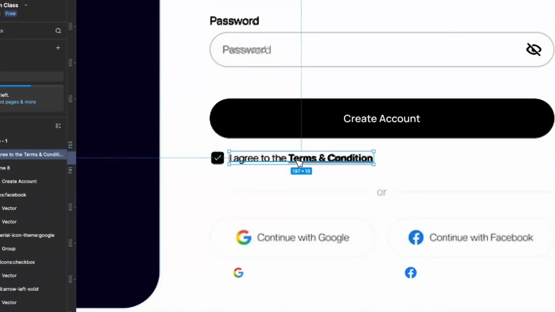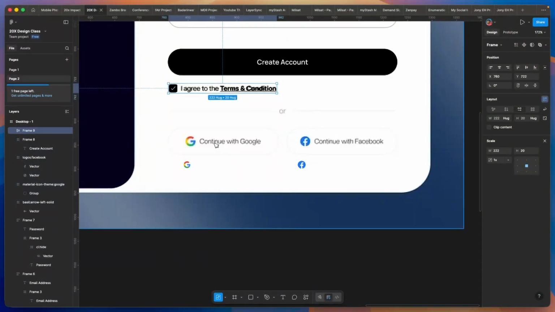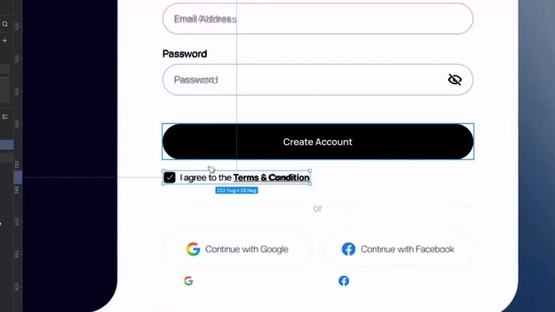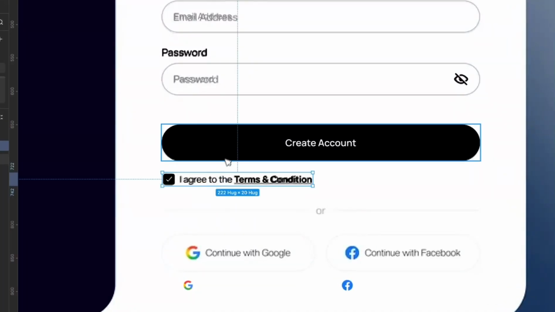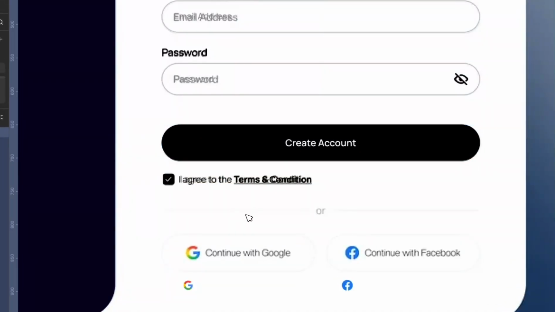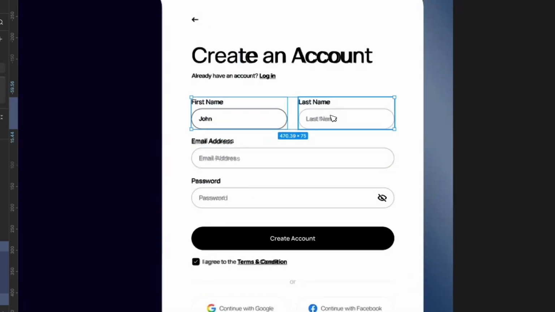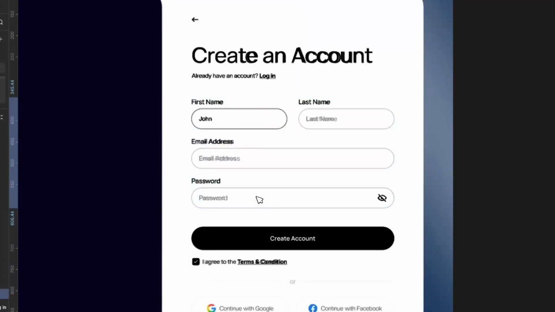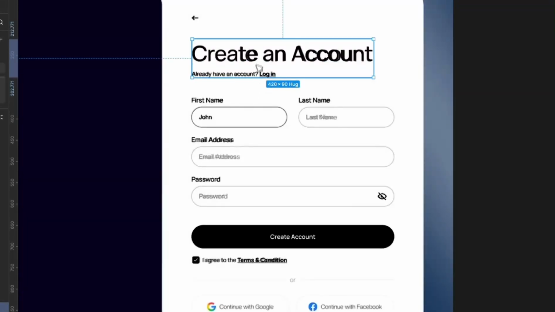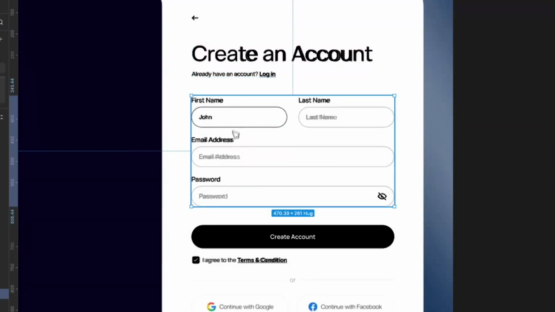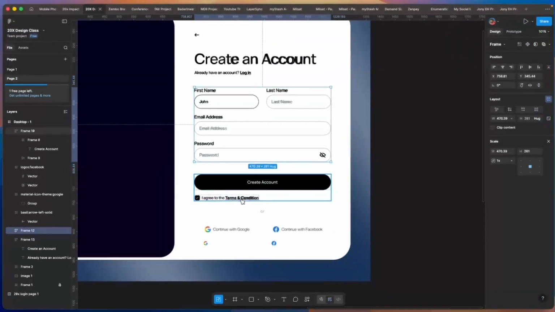Good. One thing I would love to do is to put these two guys in an auto layout. So I'll select this one, Shift A. Also, another thing I want to do is to put this one and this one in an auto layout. So I'll select this one and this one and put them in an auto layout. Alright. I'll do the same thing for this one and this one too. I'll select this one and this one, put them in an auto layout. Then select these three and put them in an auto layout. Then select this one and this one too and put them in an auto layout. So this one and this one group together. These ones group together. This one and this one group together.